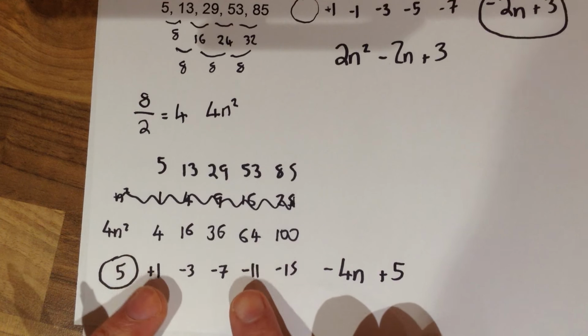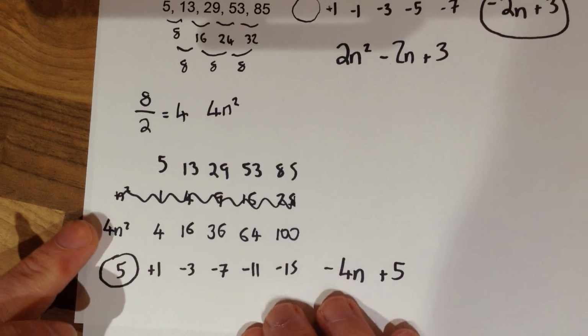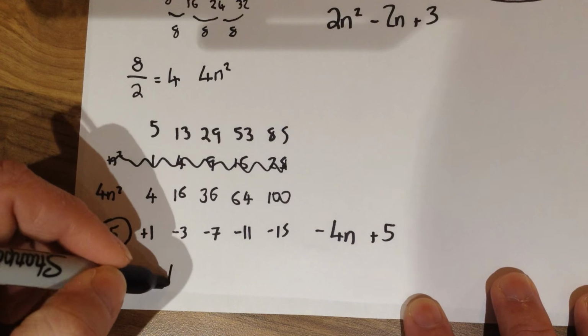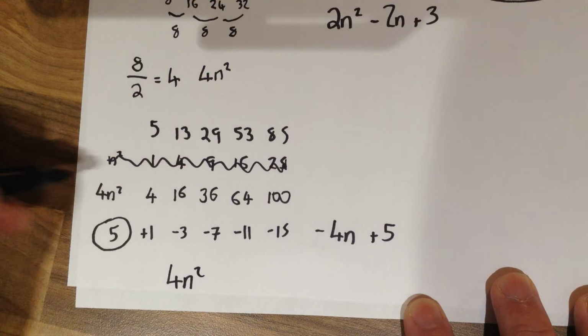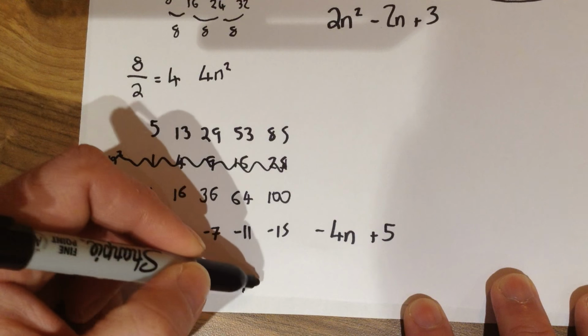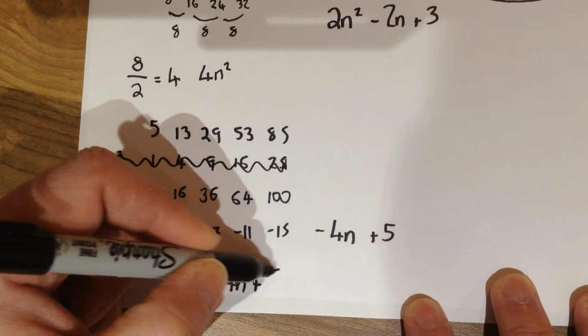This is the nth term for the linear section. So if I combine it then with the quadratic bit, the nth term for the entire sequence is 4n squared, take away 4n plus 5. Now it is quite a long question. You are going to be getting marks at every stage during it. So if you get stuck, keep working. The method should get you some marks as well.